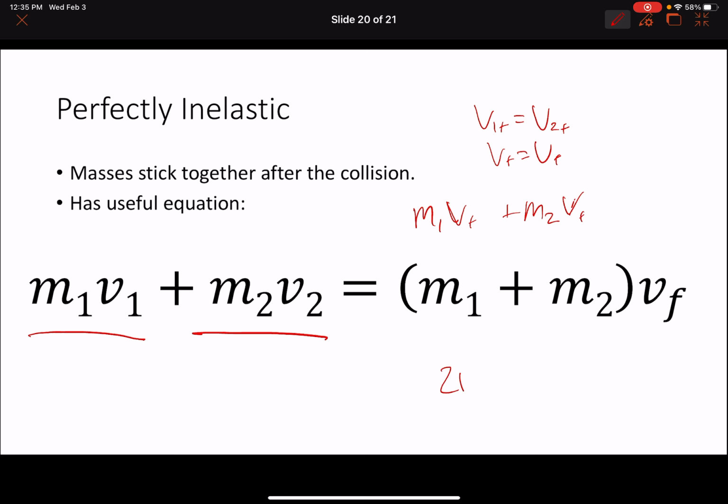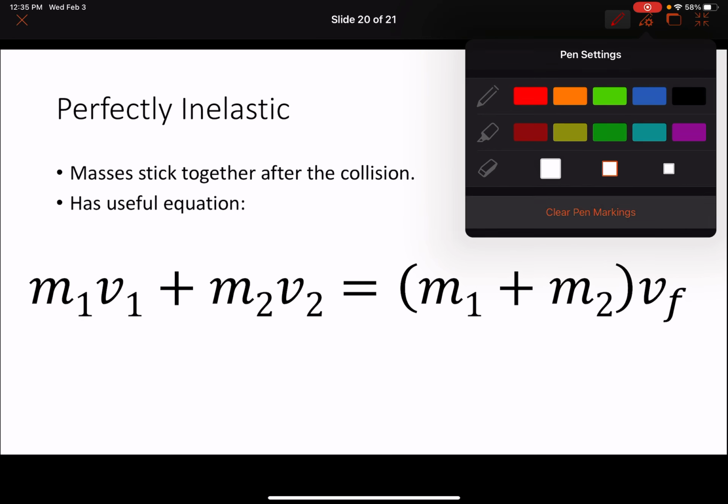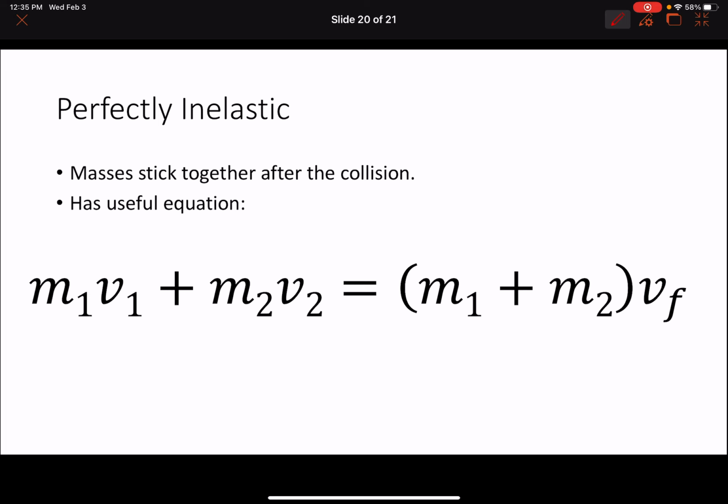It's the same thing as if we had 2vf plus 6vf. We just add the coefficients. So that's what we're doing here. We're adding the coefficients. And so that's where this comes from. It's not necessarily important to know exactly where it comes from, but you should be able to use this equation to solve for your problems. So let's try one.